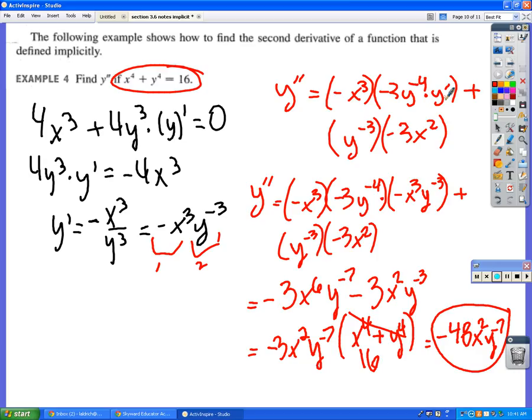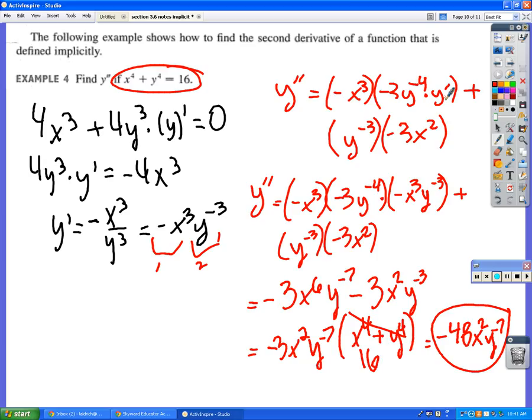Maybe we could take this and solve it for y or something. There is a way that we can graph this. It would not be a function. It would fail the vertical line test. It would wrap around over itself, but it would be a graph. So the second derivative of that is the derivative of the first one, so it would be the slopes of the tangent lines of this graph.